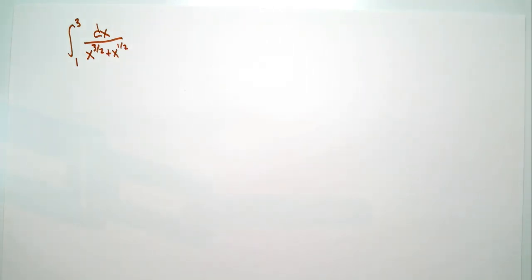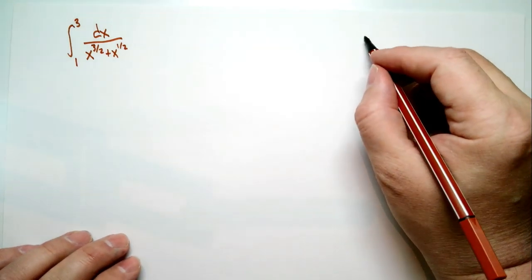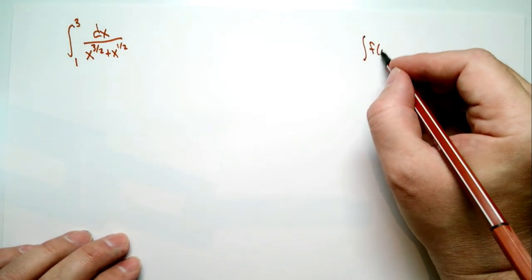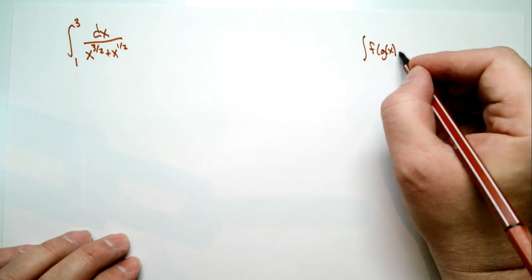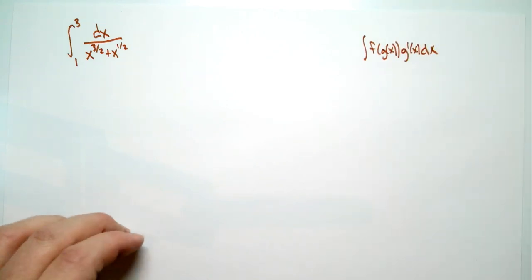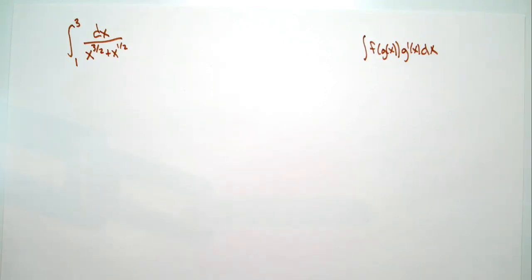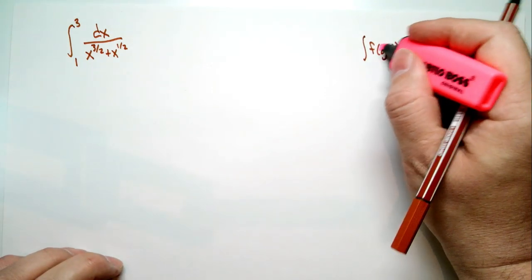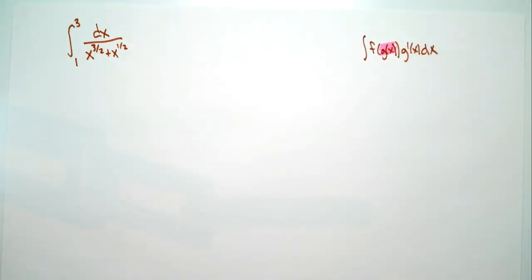And this is why this one is challenging, because it's not clear what to do. So when you're not sure what to do, you start playing around with it. Now, the rule of thumb is when you're dealing with a function and you're trying to find a substitution, you can look in two locations. There's the inside, so that's your g of x on the inside part. That's where you look for a function in a function.